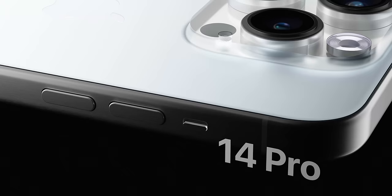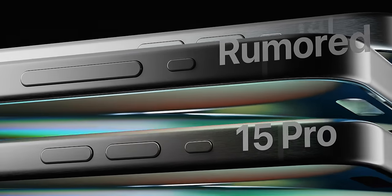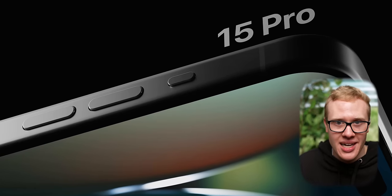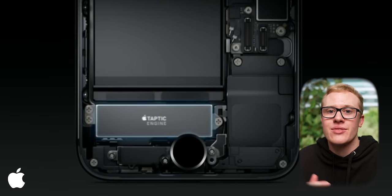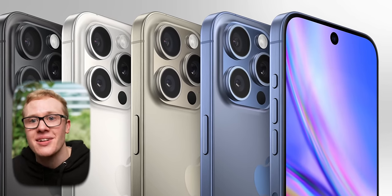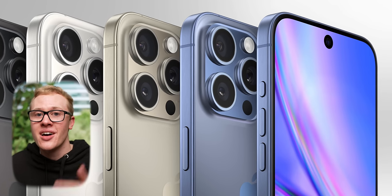Speaking of durability on the iPhone 16 Pro, Apple could be making one change to make the durability better, and that has to do with the buttons. They might become solid state — vibrate only when you touch them and not physically move on the new phones in 2024. So that means the volume buttons, the power, and even the new capture button would work similar to the home button on an iPhone 7 or iPhone 8, where you're not getting actual mechanical feedback — your phone just gives you haptic or vibration feedback when you press it to simulate a press. Practically this means two things: number one, likely some better waterproofing, and number two, less moving parts means the phone will be more durable over time. You would never have to worry about a button breaking when the button is just simulated by software. Even with the cooler buttons, the design of the iPhone 16 Pro overall is going to be pretty muted — there is no major redesign.